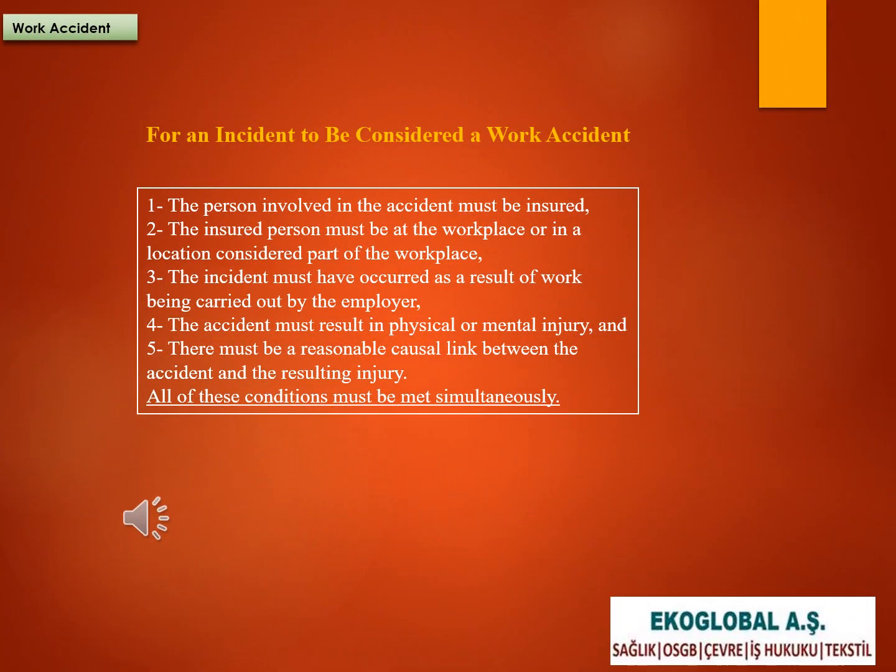The following conditions must be met simultaneously. 1. The person involved must be insured. 2. The insured must be at the workplace or in a location considered part of the workplace. 3. The incident must occur as a result of work carried out by the employer. 4. The accident must result in physical or mental injury. And 5. There must be a reasonable causal link between the accident and the resulting injury.